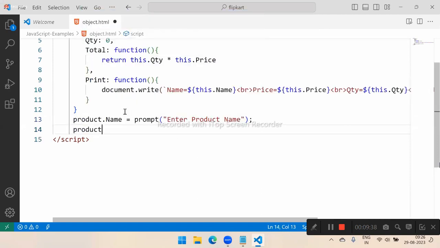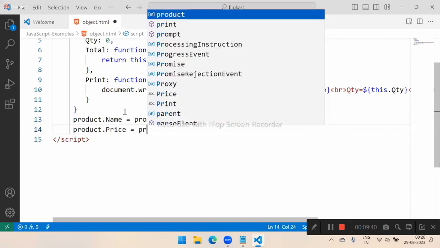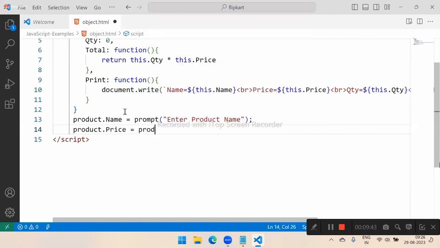After that, we have product.price. We will use a prompt, and we say enter price, but it should be calculated for result, right? Then we have to use what? parseFloat, because it can be a fraction.